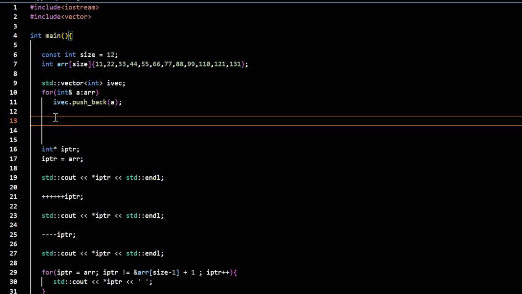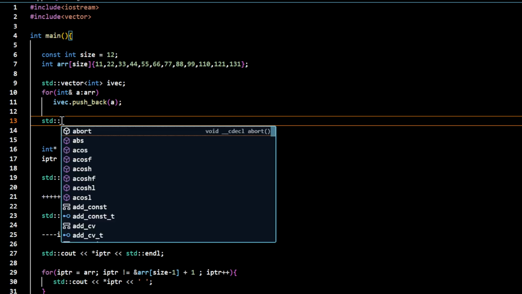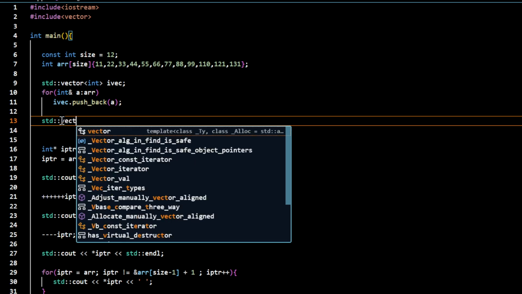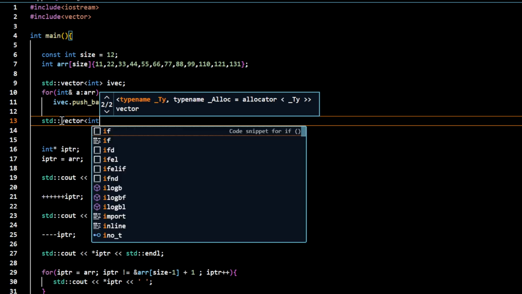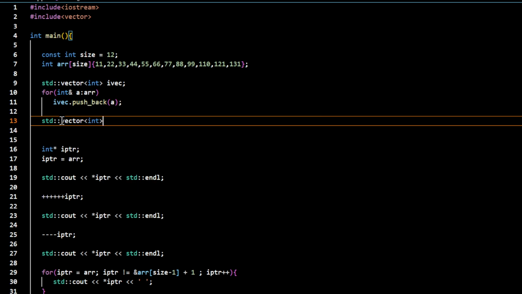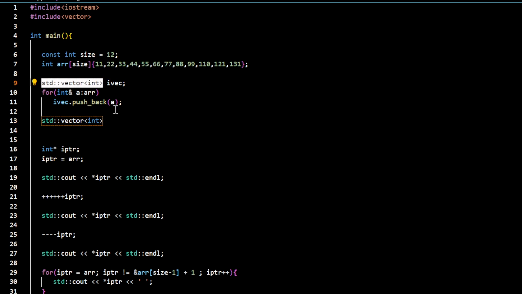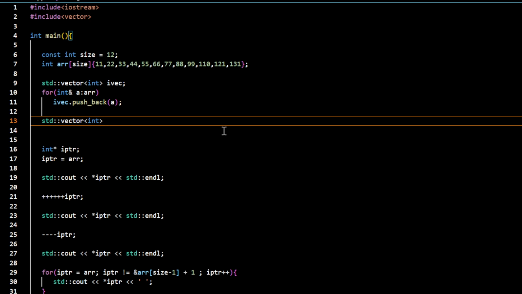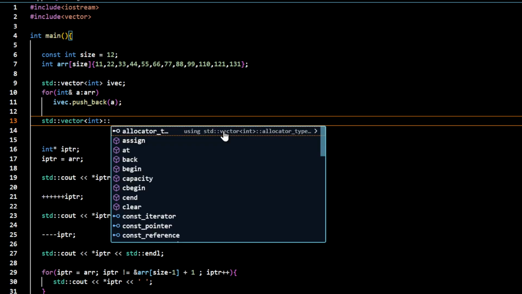Now if I want to access the elements using an iterator in the way we used this pointer to access the array elements, we can create an iterator object, and the syntax is as follows: you first write the type of the object, the scope resolution and the keyword iterator.